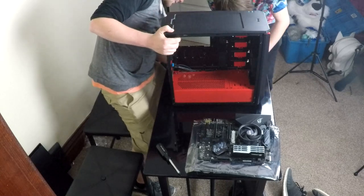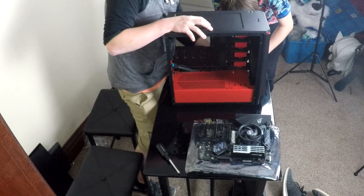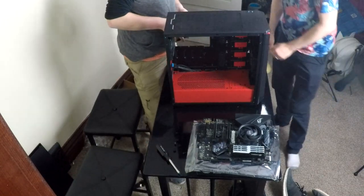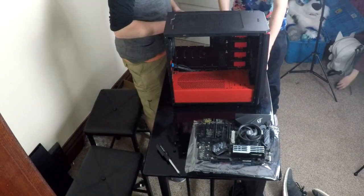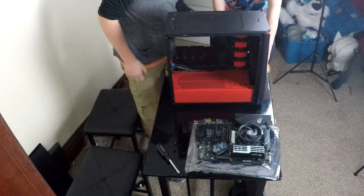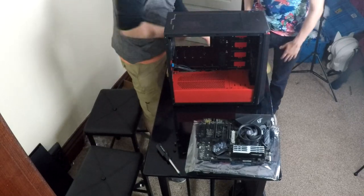And... what's this? There's a box over here. Not live. That is your, oh, wait. There we go. Hard drive trays. Oh! And this has all the screws and stuff we need in it. But yeah, this will be where your hard drives go. Your big hard drives. Well, I'll need to get some big hard drives at some point.